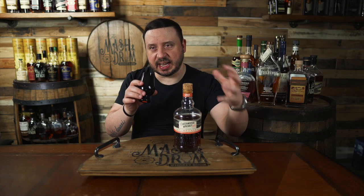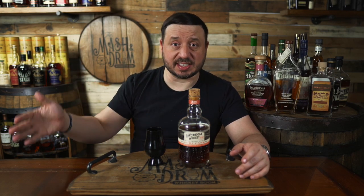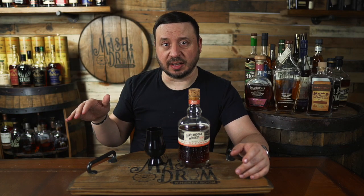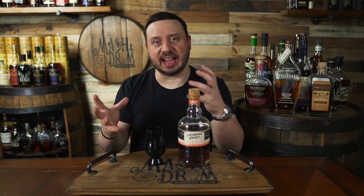You get a little bit of the grain, but it's all wrapped up together with the raisin and date and the fig newton. A little bit of chocolate note here on the very back end — a slight chocolate hint. The toast note is interesting. It's like when you put toast in the toaster, walk away, forget it's in there, and then save it right before it's about to burn. It's kind of that level of toast — right before you pretty much char the entire piece of toast.